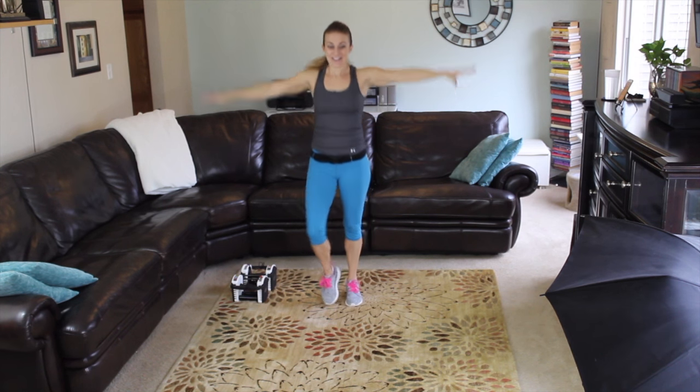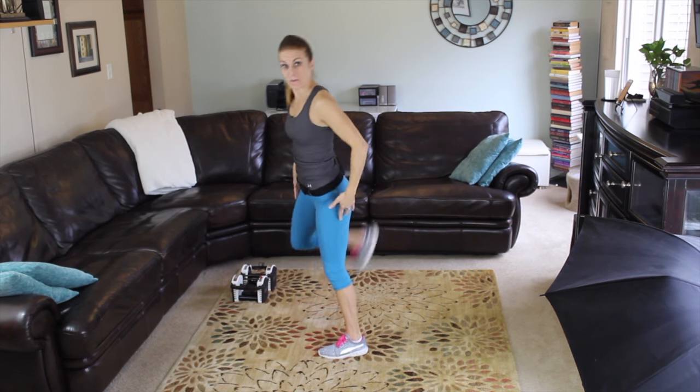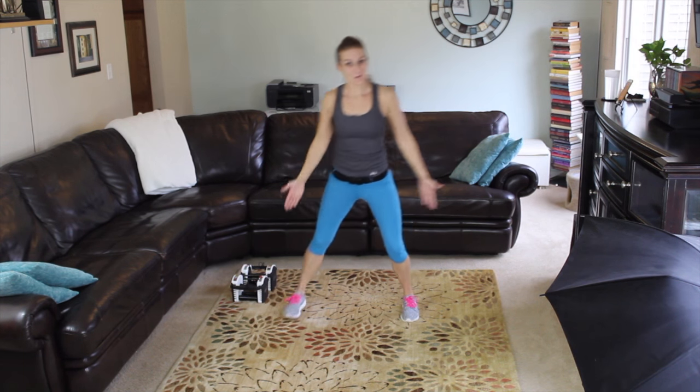Just two more exercises in our warm up. We're gonna do a hamstring curl, so you're kicking your butt back with a biceps curl. Nice. So right about now, we're almost done the warm-up.